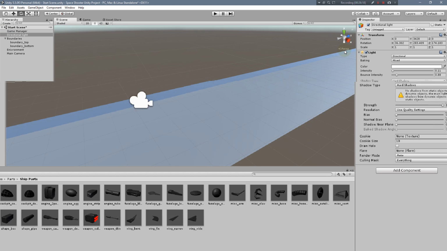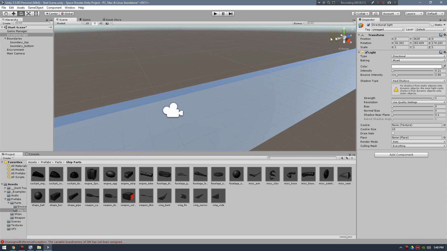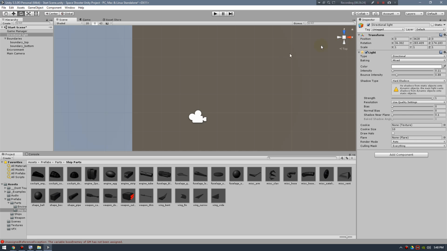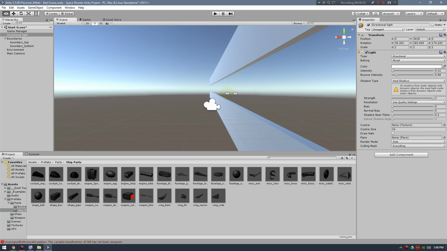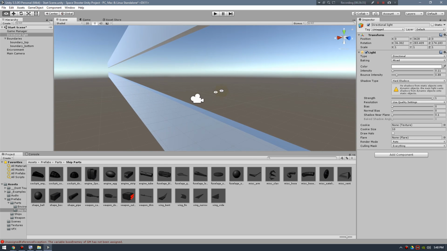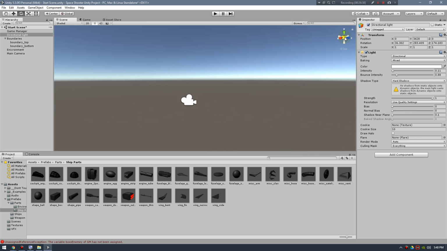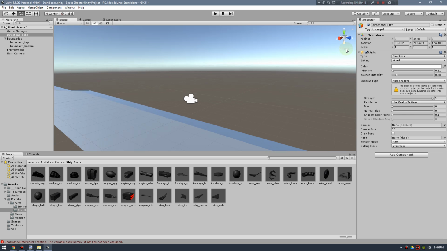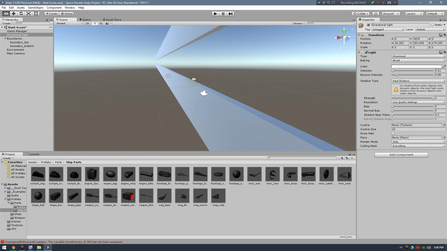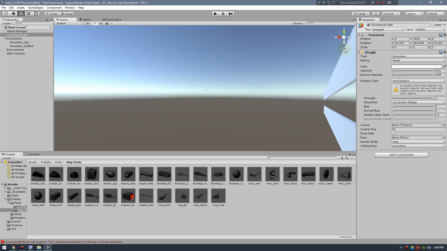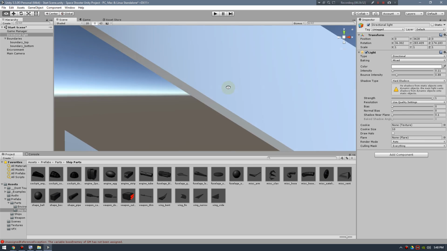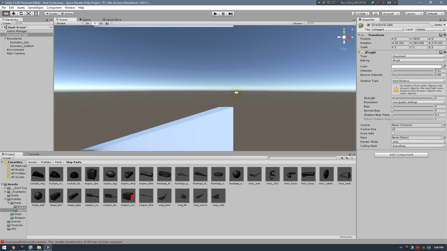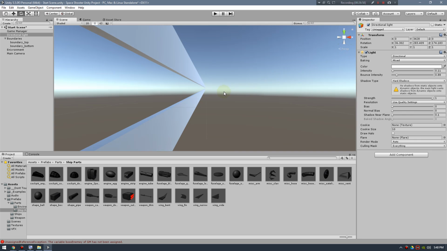Let me zoom out so I can show you what happens when we start clicking on these guys. I click on the yellow, and I go to a top view. I click on the red, I go to a side view. I click on the blue, I go to a front view. So, very important stuff right there. If I click on the center, I can switch between perspective and isometric. It's hard to see the difference here, but isometric is basically flat. No perspective at all. So make sure you're not really working in isometric. Make sure this says perspective.